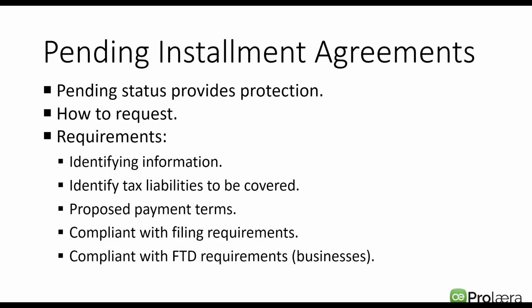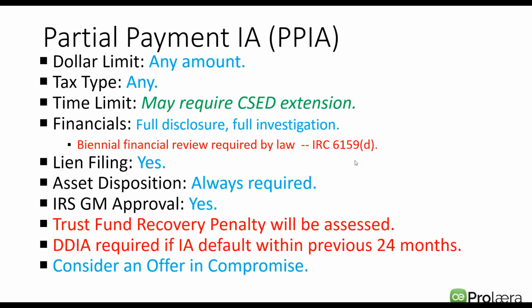There has to be a 15th of some month where you start making federal tax deposits and you never miss them again. Best thing to do here, in my opinion, is for every business that you work with, get them onto a payroll service. Okay? That's the easiest way to make this happen. For your self-employed folks that are not making their estimated tax payments, get them onto a payroll service as well. Do an S-Corp or whatever if you have to, but get them onto a paycheck so that they don't have to deal with this particular problem. Okay? So all these things have to be in place in order to make a valid installment agreement request.